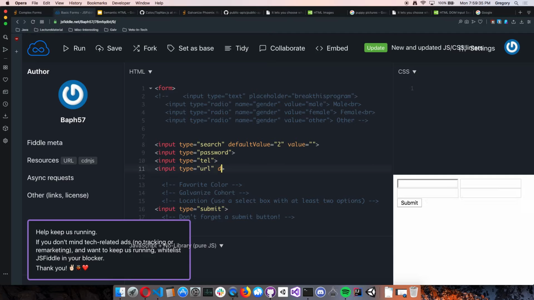Maybe this is where you'd want to have a default value, return to homepage, right? If nobody typed in anything here and they just hit submit, maybe you just have them go back to your homepage, like, oh, you probably didn't mean to actually go there or something like that. This would be an example where you would use default value. But when I actually start typing in something here, it's like, hey, that's not a URL. Please give me a URL.